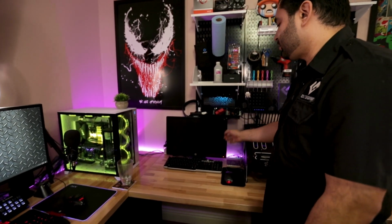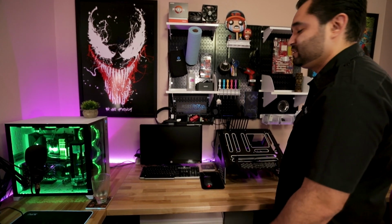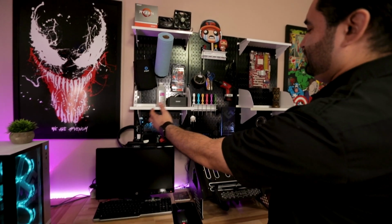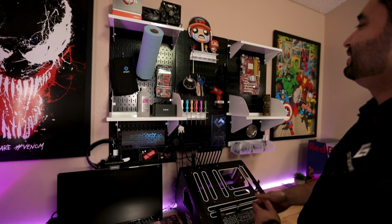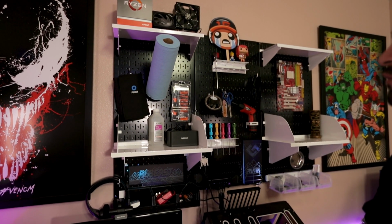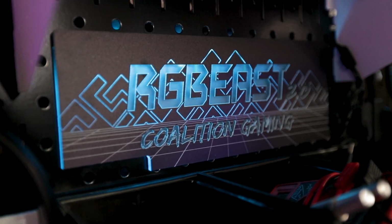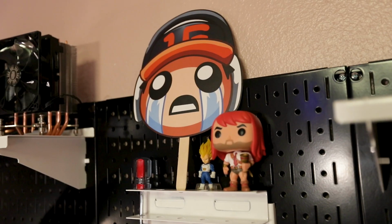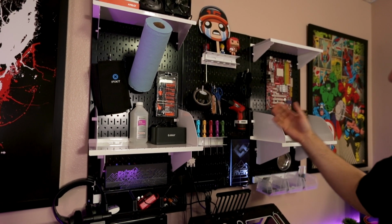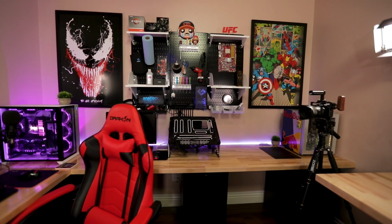Just an old school keyboard and a cheapy HP 1080p monitor, nothing special on this side of things because it's just for testing and benchmarking. But then right above it is my tool wall. My pegboard tool wall is something that I thought was going to be super useful for this room because I'm constantly working on stuff and it can hold all my tools. I can suspend cables from it. I can decorate it, make it look good. It has all sorts of useful function as well as serving as something that just looks good in the room, and I couldn't be happier with it.